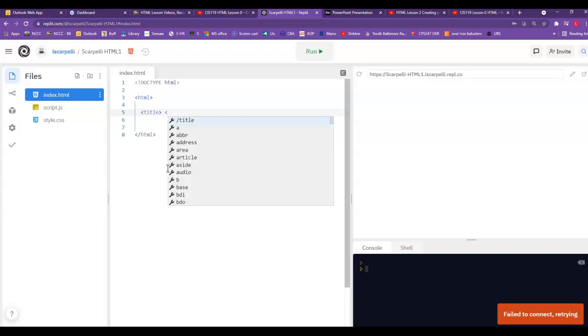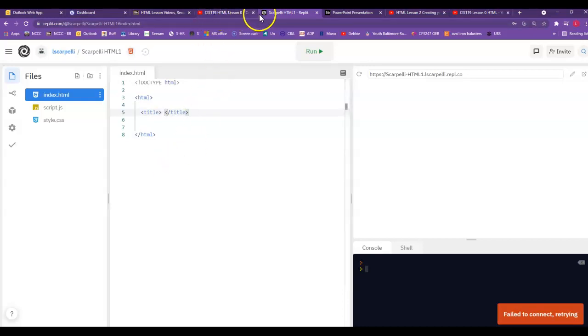So I'm going to throw in the open and the close at the same time so you can see how that works. Anything in between is what's going to appear as an element on your page. In the case of the title, this appears on the tab, these tabs here, in your browser. So, my first page, let's say.